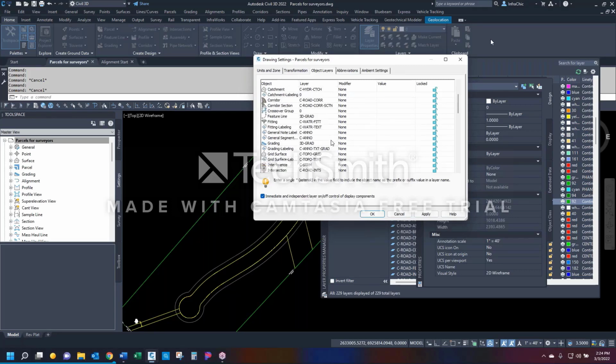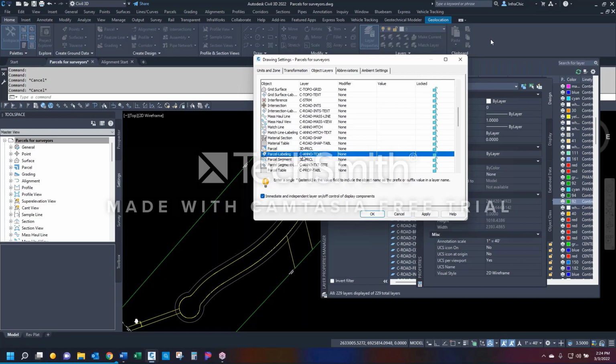You can change these up, but only before you do something. Once you've done something, the next time you do it, it will still look back here, but if I change it now and then I try to apply a new parcel label, all the old stuff will remain on the old layers. It won't just automatically update the old. It only applies to the new next item down the list. So I'm going to scroll down. That's where it was getting my base object from. That's where the object had to go.